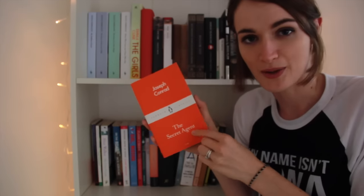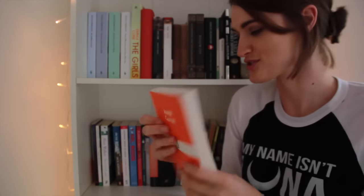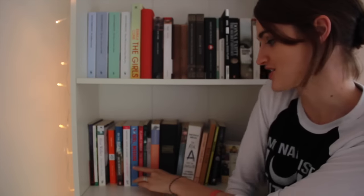This is one of the pocket Penguin editions and they are beautiful books — they come in different colours and the colour represents the language the book was written in. I have three more of these at my mum and dad's house. On the Road by Jack Kerouac. I have Nothing Tastes As Good by Claire Hennessy — highly recommend, I really enjoyed that.